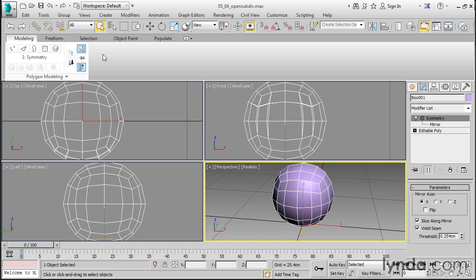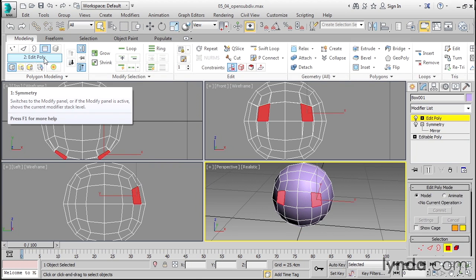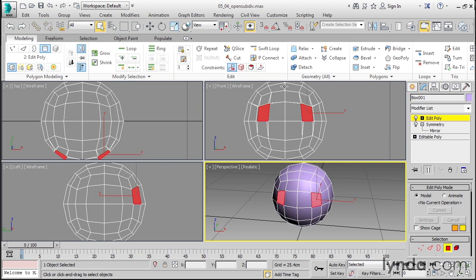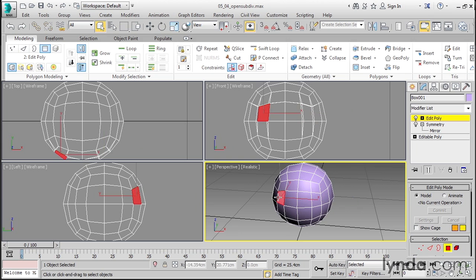Let's say I want to now edit the polygons. I'll go into Polygon subobject mode. Now suddenly I have all my tools, and that looks great, but I see Edit Poly over here, and that's a real problem. We'll see it over here too. At this point, when I click on something, I'm not seeing any mirroring happening. And that's because I'm operating at the top level of the stack after the symmetry is applied. So having just innocently gone into subobject mode over here, now I've completely lost my way, and I'm not able to edit symmetrically any longer.